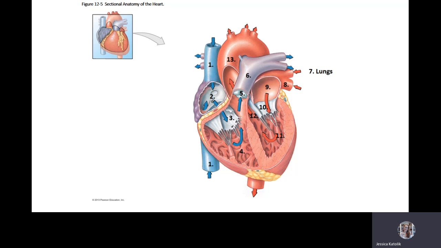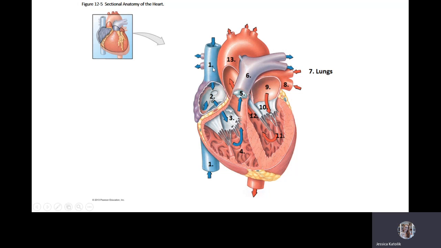What I've done on this diagram is I've taken the steps and labeled them with the numbers and used those same numbers to correspond with the different regions of the heart. So if you are very familiar with the structure of the heart, you can just take those structures and put them in order of the blood flow, and it'll help you learn both the diagram and the blood flow simultaneously. So really use the diagram to help you study the steps of the blood flow through the heart. So let's begin.